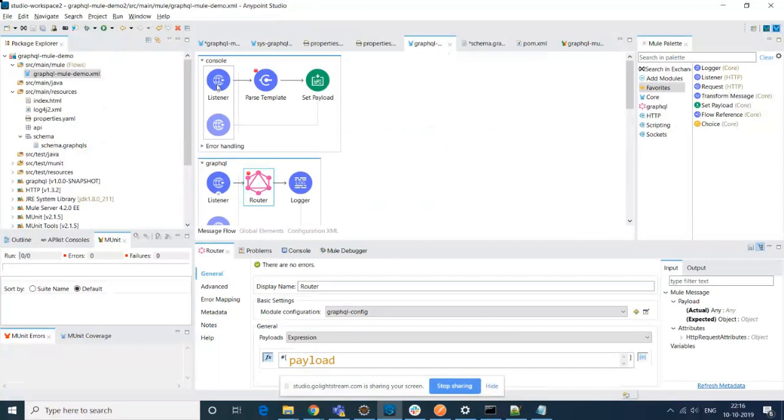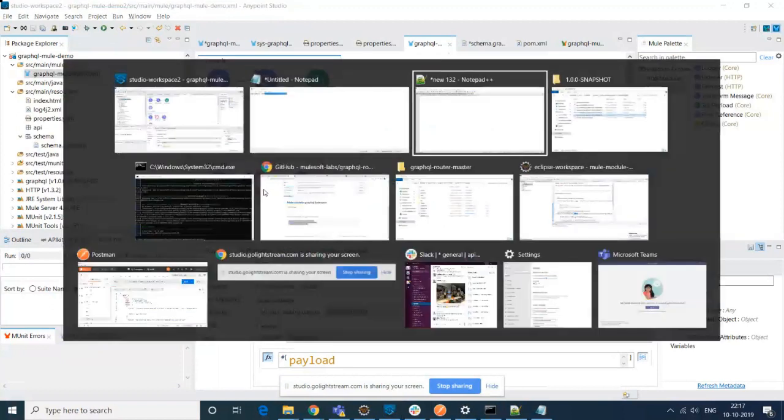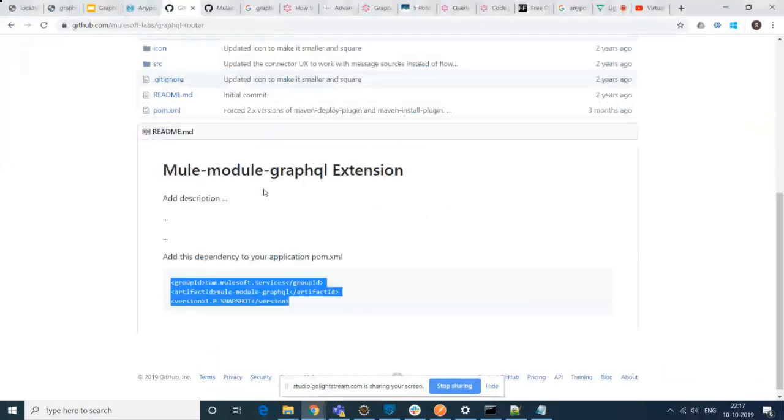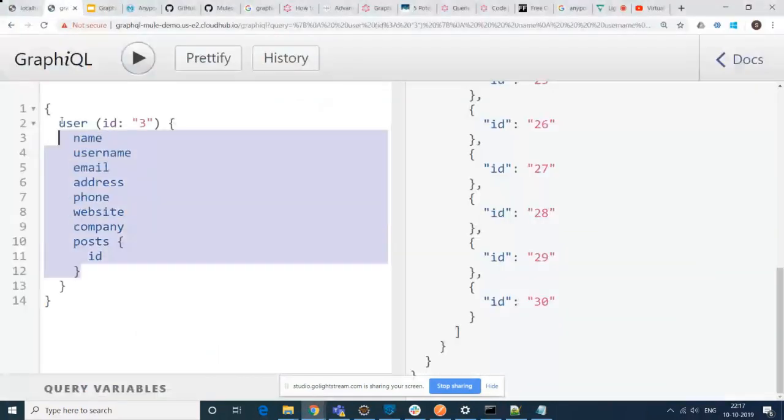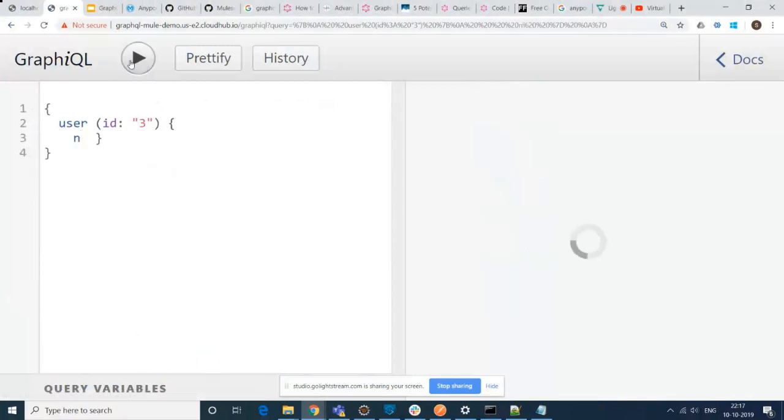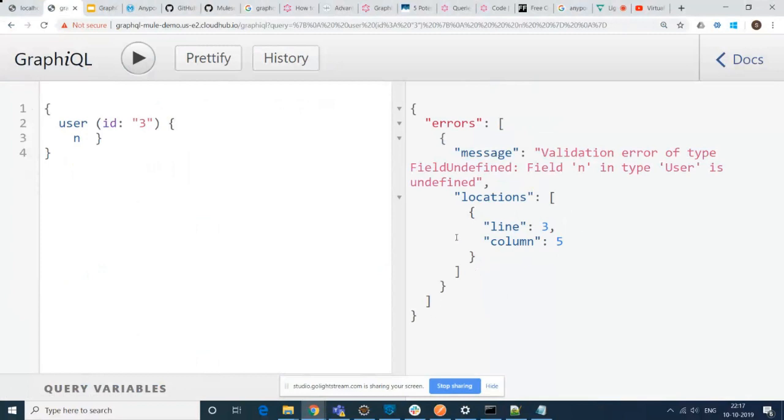We can create this listener as a RAML endpoint, do all the validation there, and then route it back to the GraphQL router, but that will be too much because the GraphQL router is actually managing the validation. If we enter something bad, it will actually manage that at the endpoint level. We'll get a message that this is not a valid type, it is undefined. So it is kind of like RAML, but it is a schema. It's a different thing.